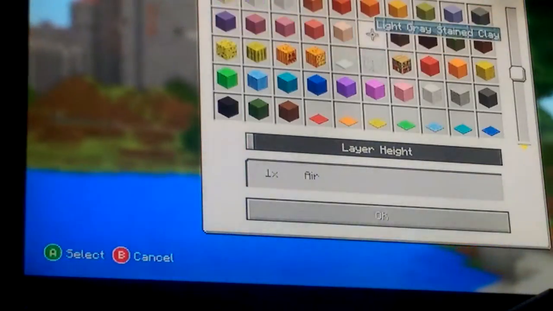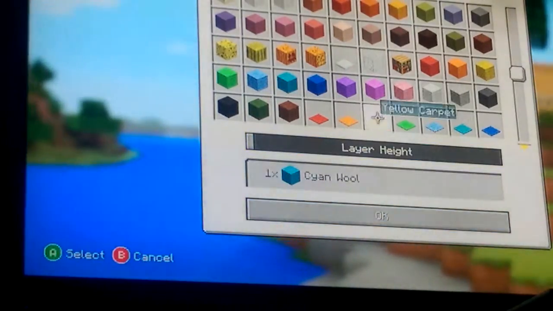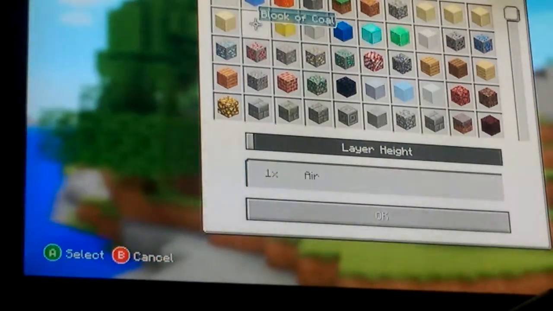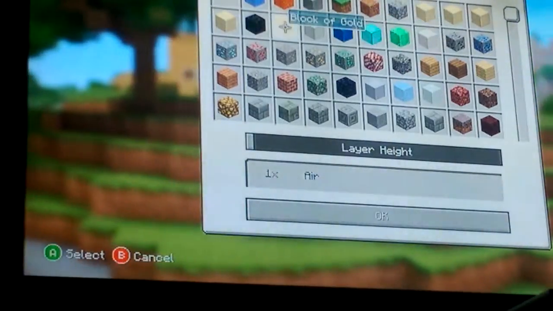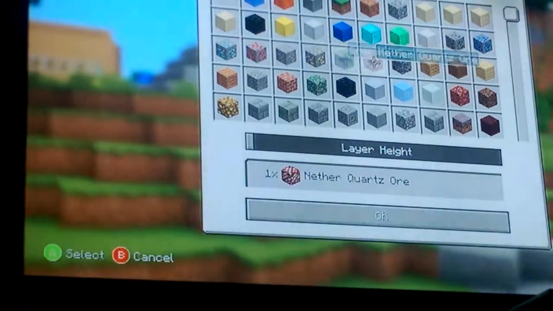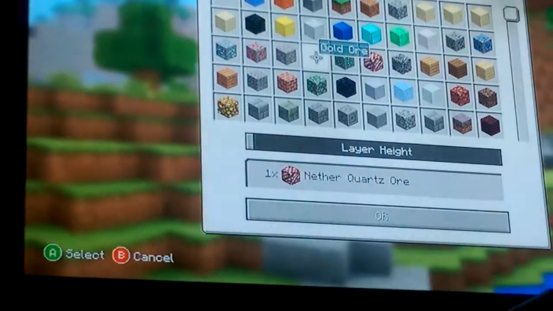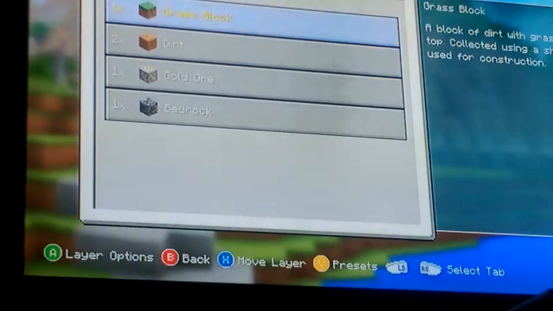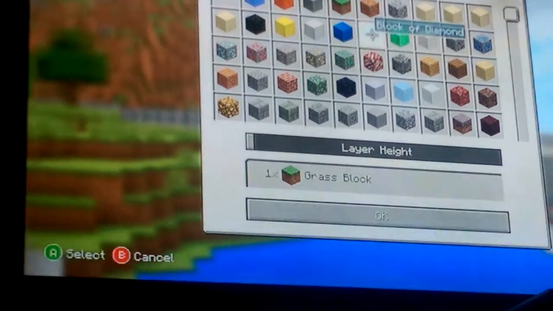The bottom layer is going to be made out of cyan wool. No, that's the first. Okay, wait. Can I change that then? First is going to be water. Second is going to be nether quartz. No. First, it's going to be, just to make it look, the guys added stuff in. So, 1x gold, edit layer. This is going to be clay.